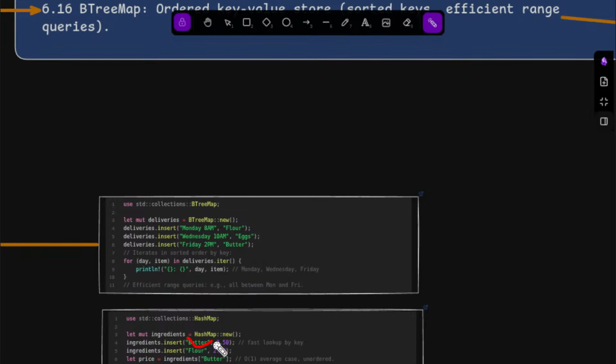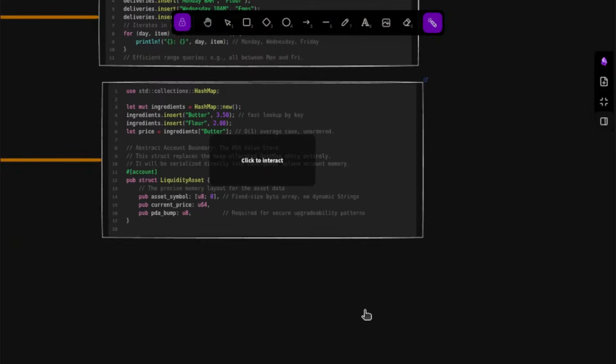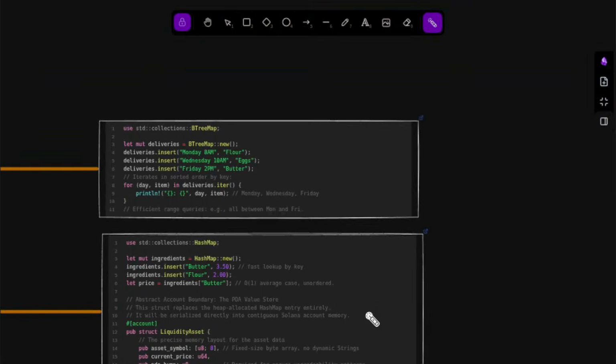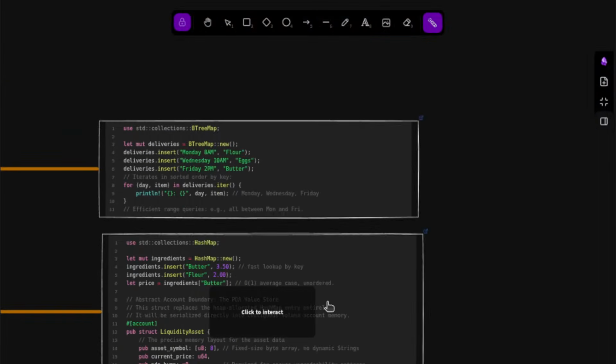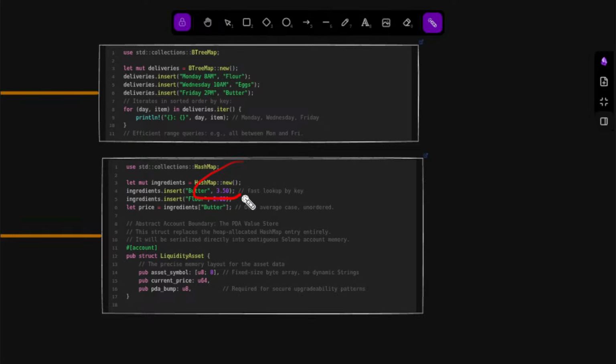Here you can see we have a key and a value, that is HashMap. And BTreeMap stores ordered, sorted keys and values, with support for range queries. HashMap is an unordered key store with fast lookup, no ordering, right? So here you can see this is the HashMap and we have no order in here.